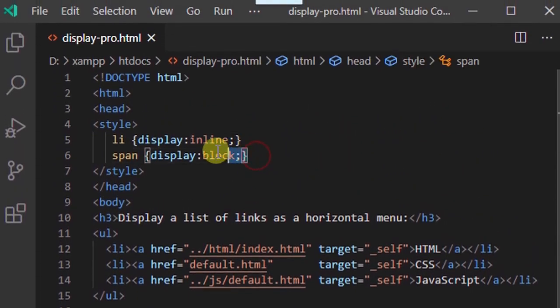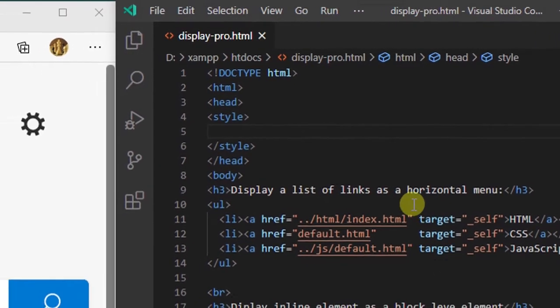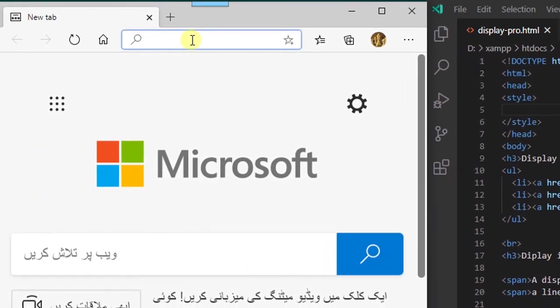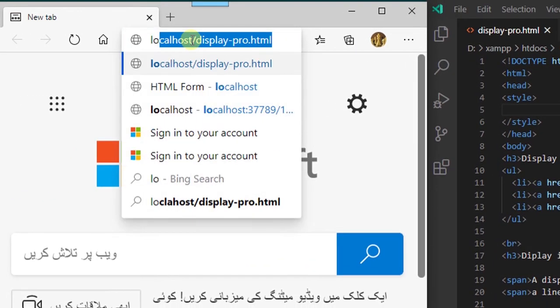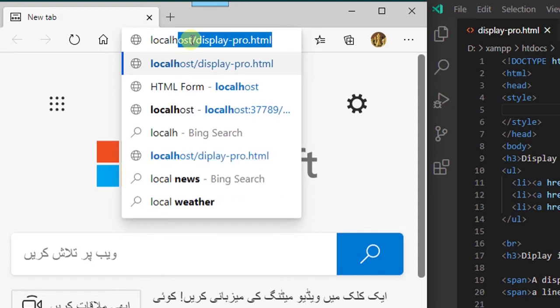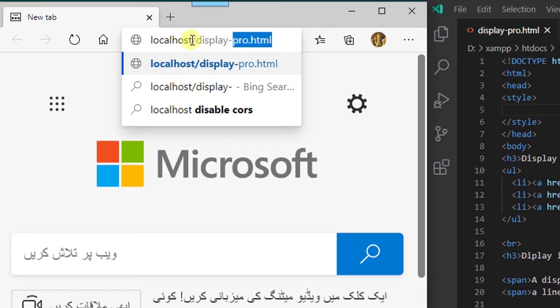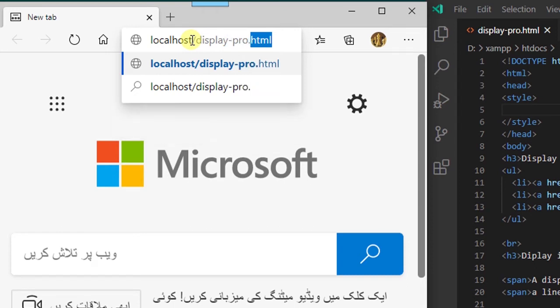So remove this CSS rule to look at the default behavior of these two types of items. Save the file. Now come to the browser and type localhost display property .html.